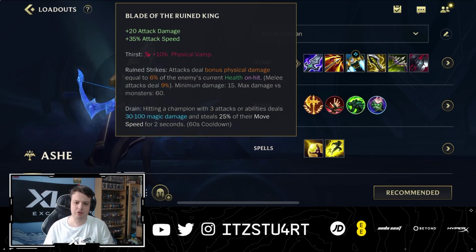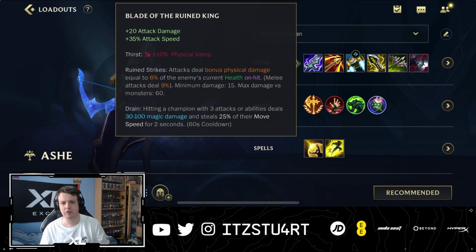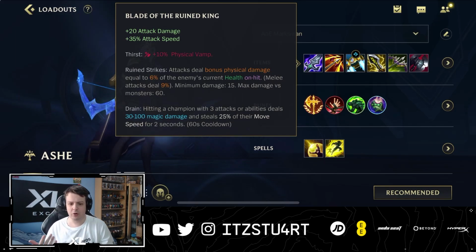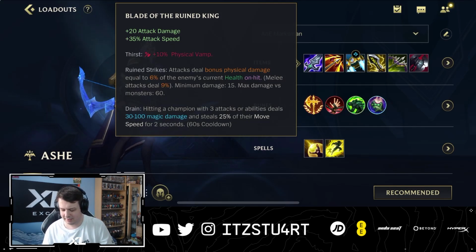You do a lot more damage as well with the Rune Strikes passive, attacks dealing bonus physical damage equal to a percentage of the enemy's current health, and you also have the Drain passive as well. So not only do you slow with your auto attacks and your abilities, also hitting an enemy champion with 3 attacks or abilities deals extra magic damage and steals 25% of their movement speed. So it helps you slow the enemies even more, so you can keep kiting around, you can keep using your auto attacks and your abilities to chase down the enemies and kill them.